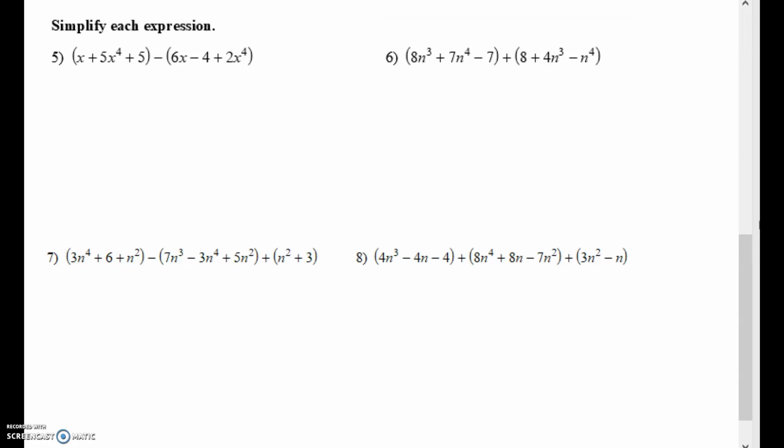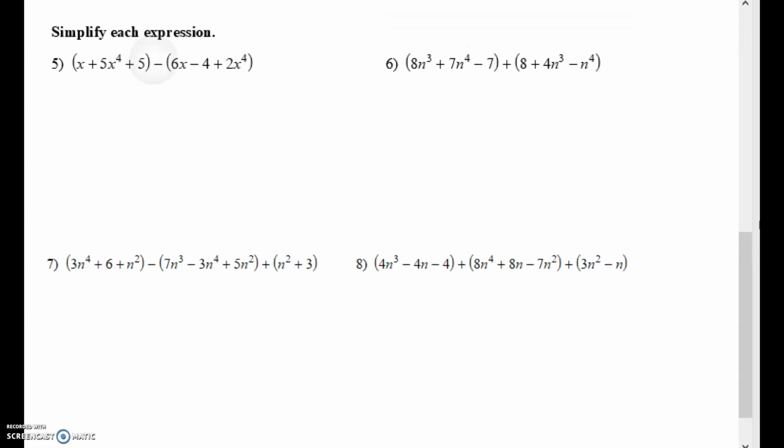All right, guys, let's see how you did on these 4 problems, okay? So if you remember, basically what you want to look for is a negative sign. If you have one, you're going to distribute it. So I always rewrite my problem first. First one stays the same, and I'm going to take that negative sign, distribute it throughout the problem. So basically everything is going to change, right?